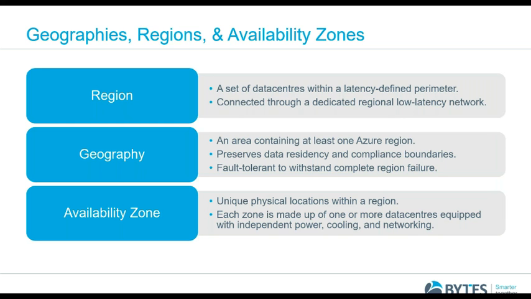A geography nowadays tends to be a country, such as the UK, France, Germany, and each of those geographies will then have at least one Azure region. Those Azure regions are generally paired, so there's generally two or more within a geography, and especially in more recent deployments, there'll usually be a primary and a secondary. So for example, in France, the primary is France Central, and then you can use the paired site if you're a customer of France Central. The UK, that's not the case, and nor is that the case for Europe West and North.